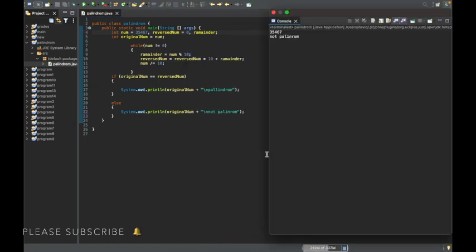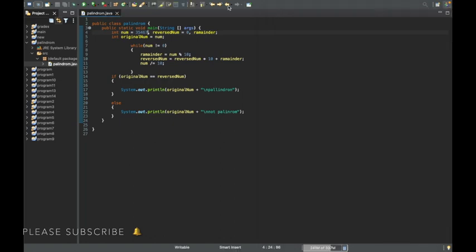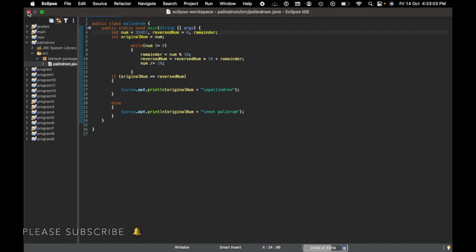See, 35467, not a palindrome, because if you reverse this 35467, it's just going to be 76453.